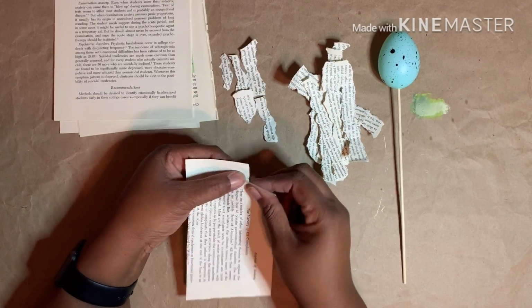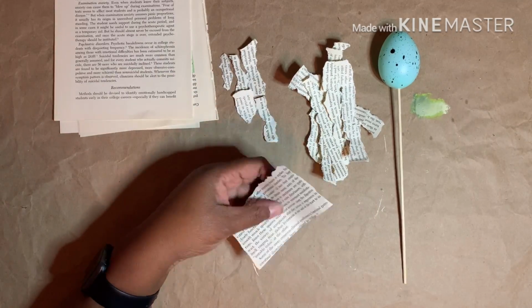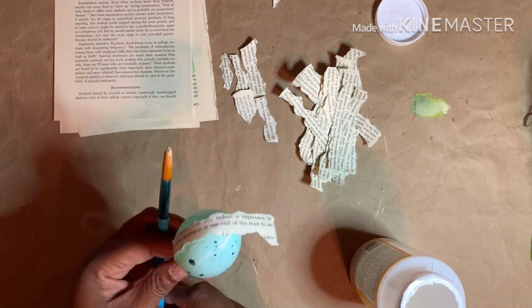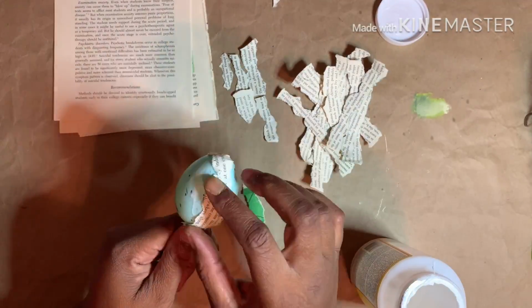Next, I took one of 3 plastic eggs and torn strips of book pages to decoupage onto the egg. I first secured the egg onto a skewer with a small amount of hot glue and applied the strips of book pages using Mod Podge. Once it was fully covered, I set it aside to dry.